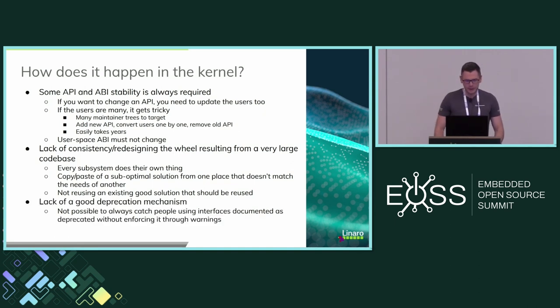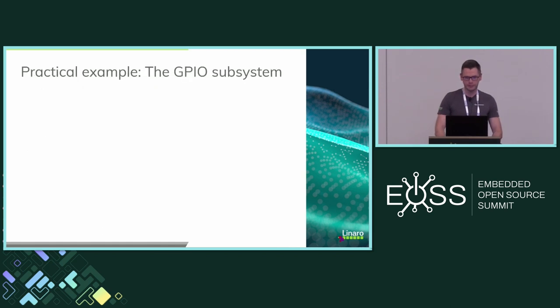And a personal pet peeve of mine in the kernel is the lack of a good deprecation mechanism. We don't use GCC or compiler attributes for emitting warnings whenever someone tries to compile a deprecated symbol. We have checkpatch, but first, modifying anything in checkpatch is quite hard, and I haven't seen many people add symbols to checkpatch that should warn on using deprecated functions. And documentation is for the most part ignored. So in the subsystem I maintain, I've had deprecation warnings for symbols for a long time, and people still every now and then try to use symbols that should not be used.